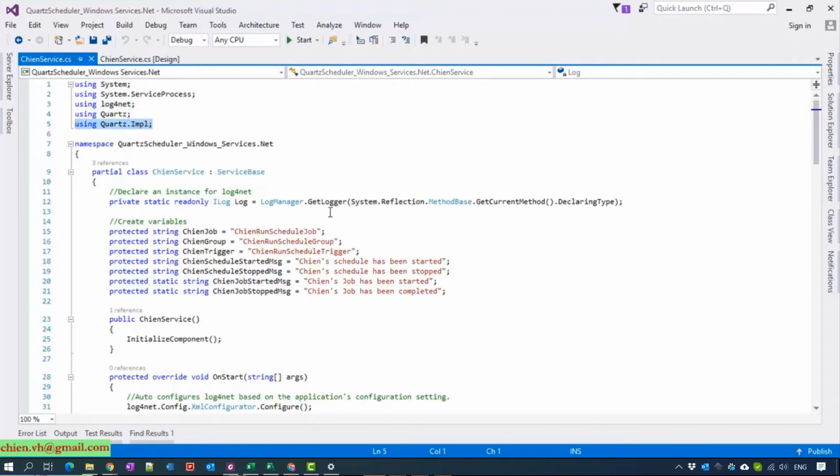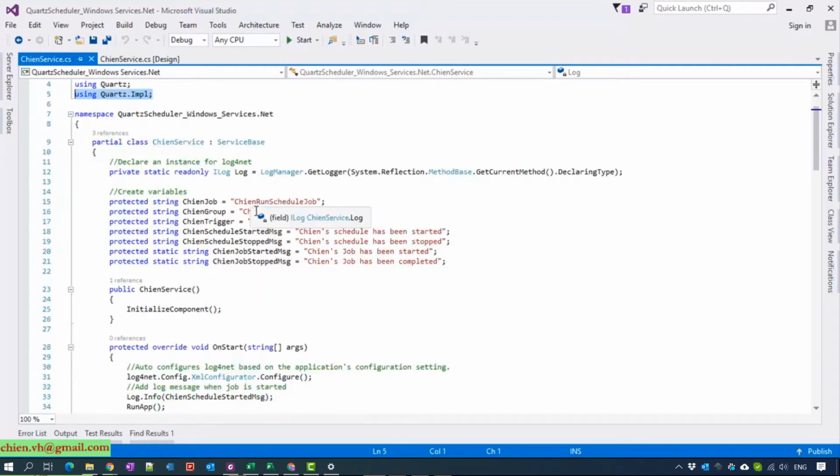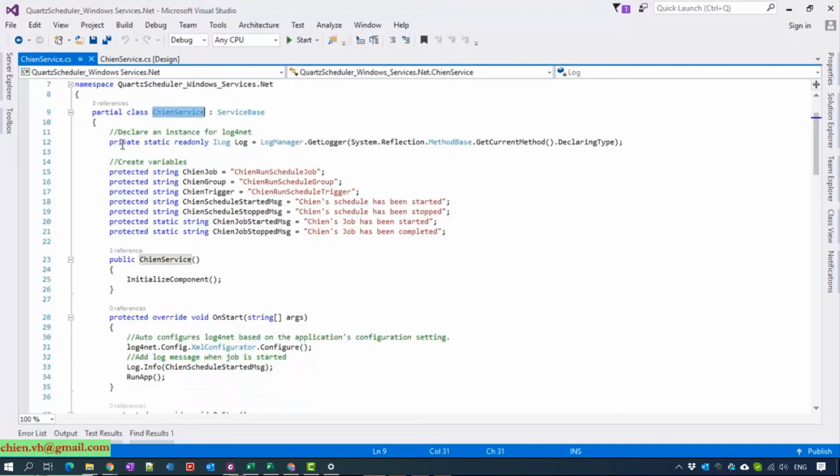In this service we have to create the log4net logger, and we can also create some variables for running the job. We create a job name, job group, job trigger, and some messages for when the job is started, and the schedule started and stopped.